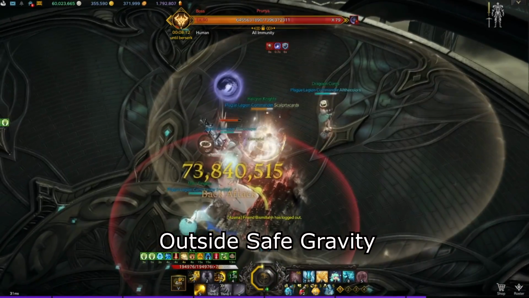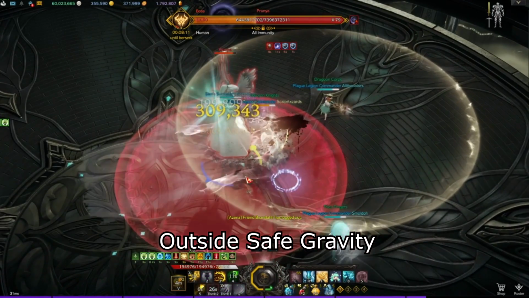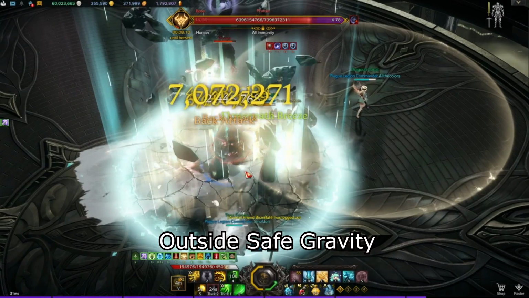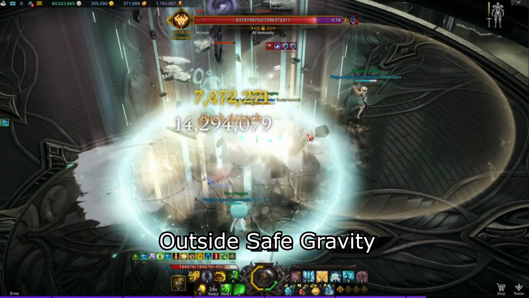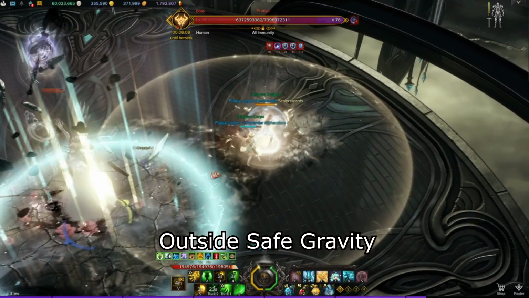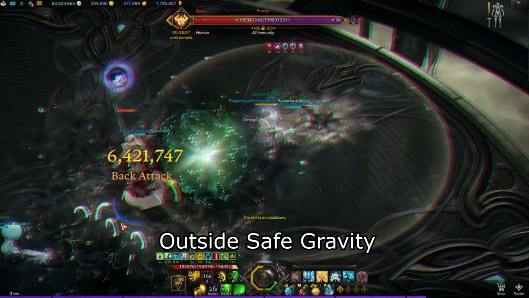Outside safe gravity. The boss will stand still and show a red telegraph where outside is safe. If you are on the inside, standing on the red telegraph, you will float in the air, then get knocked down on the ground. Right after the attack starts, you can stand in the telegraph to avoid floating in the air, but then must move away before the attack is done, otherwise you will get knocked down.